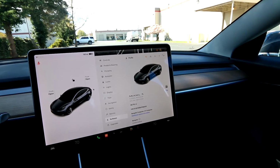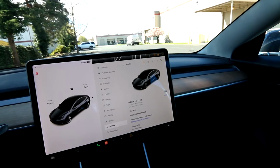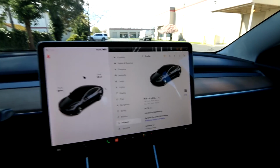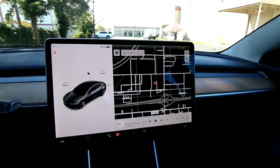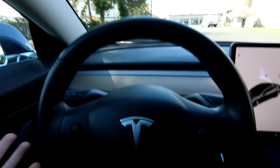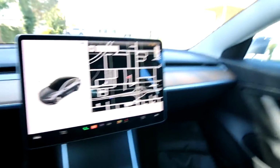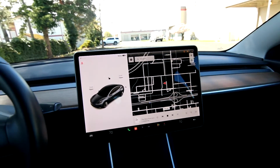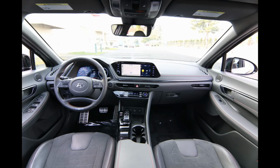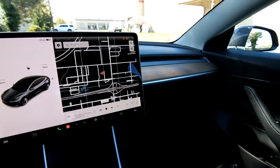Another unique thing about the Model 3 and the Model Y is the way the functionality is set up. You can see that really the interior is quite sparse. Most of the functionality, the settings, display is centralized into this screen right here. There are some positives and negatives to that. Some people might criticize the Tesla's interior as being sparse and boring, not much in there, but I kind of like it. For me, it's an automotive breath of fresh air. Being in lots of fancy cars with buttons everywhere, it's almost overwhelming. Sometimes it can be a little bit too cluttered. So I kind of like the clean sheet design of the Model 3.